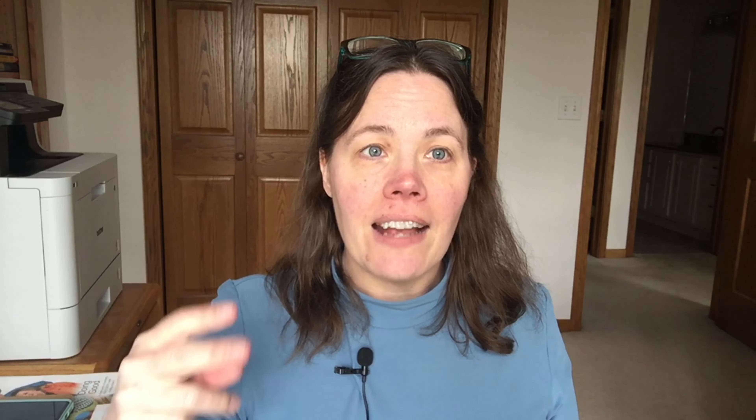My day-to-day job is I'm a realtor. I am being installed as next year's president of my local realtor association — it's kind of a big deal. However, with what's going on with my body and my recovery, I do not know if I will be attending. Last year I was installed as the president elect, and when I went it was a gala. We're having a gala again this year, so it is a special occasion party.